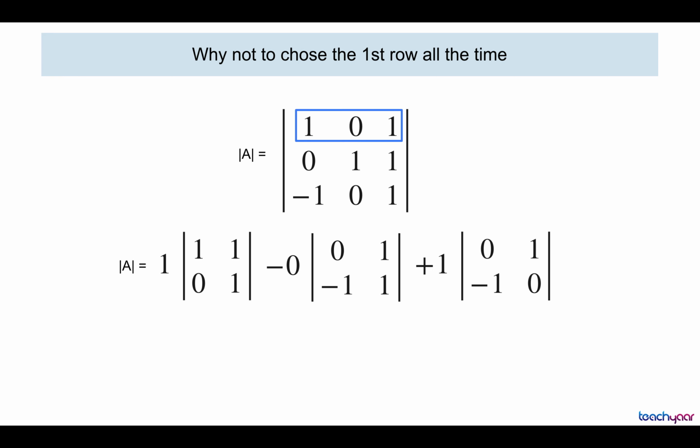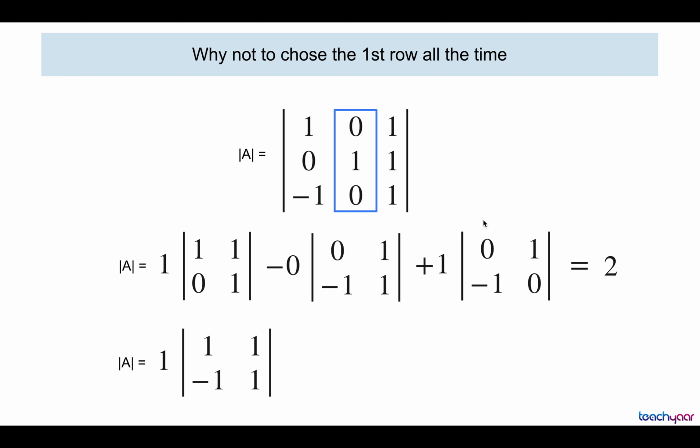Okay. Now, just an illustration or an example of why not choose the first row. And like I said, if it's confusing, just stick to the first row, but why not? So in this particular example, I solve it first by using the first row, right? So I say, okay, the determinant is 1 times the determinant of this, minus 0 times the determinant of this, plus 1 times the determinant of this. Now this is 0, so I don't need to compute this, but I end up having to compute two determinants, right? So I ended up with, and the determinant of this is 1 times 1, determinant of this is minus 1 times 1 and it's minus, so it's 1. So it's 1 plus 1 is 2. So I have to evaluate this term and this term.